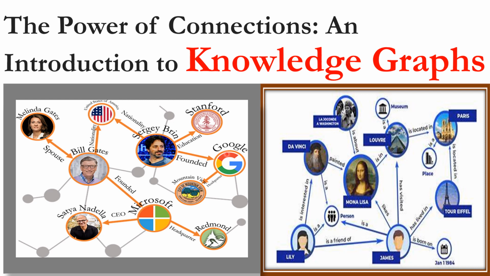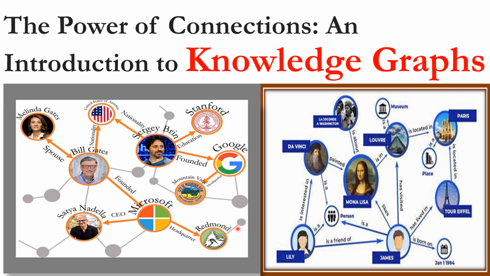Third, the nodes and the edges. So in a graph, entities are represented as nodes, which are the circles or the squares, while relationships are represented by the edges or the lines which are connecting the nodes. So in our example, Albert Einstein and Marie Curie would be nodes and "was a Nobel Prize winner" would be the edge. Then come the labeled edges. To make the graph more informative, you can label the edges with the relations. So the edge connecting Albert Einstein and Marie Curie would be labeled.